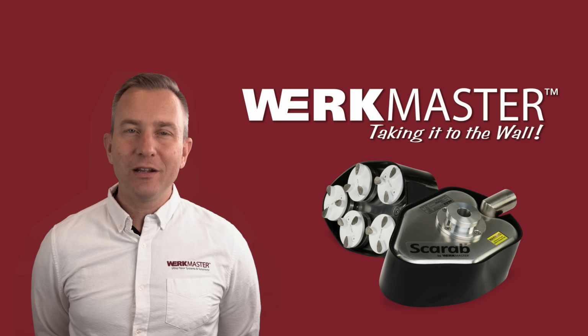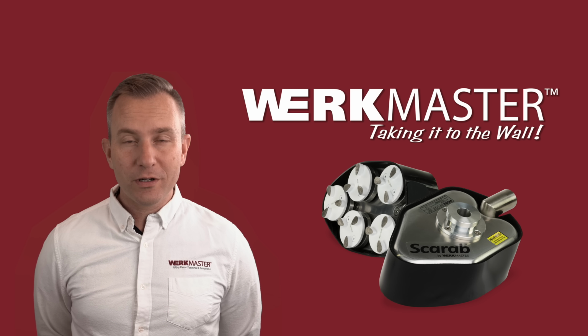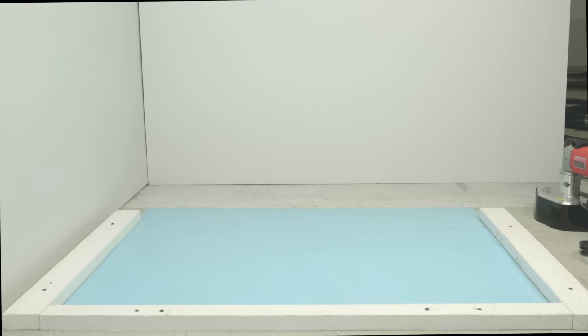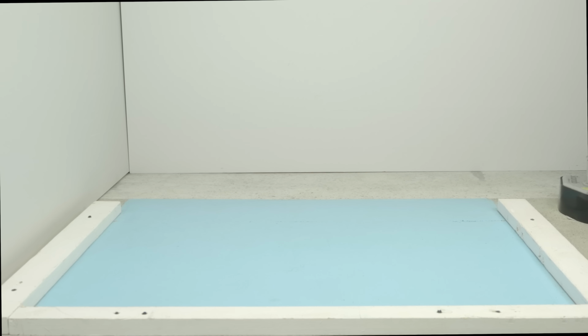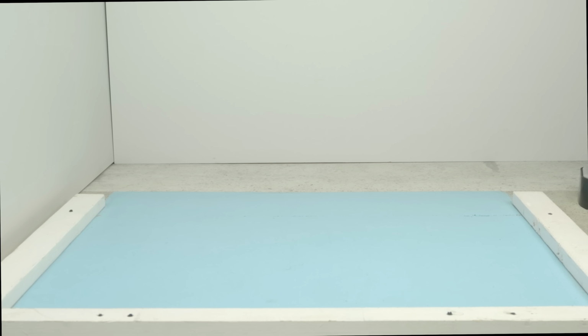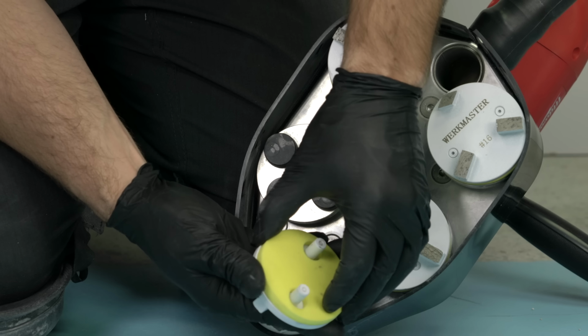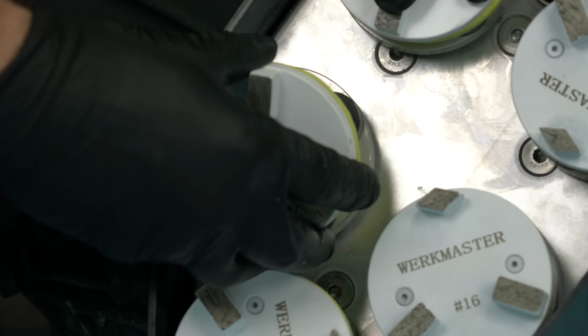Today we're going to show you how to grind and polish a concrete floor using our Scarab. First, we need to remove the paint from this concrete floor. To do that, we will use our 16 grit TurboShark tools. Simply fit the TurboShark plates with the yellow compression foams into the grommets on the Scarab.